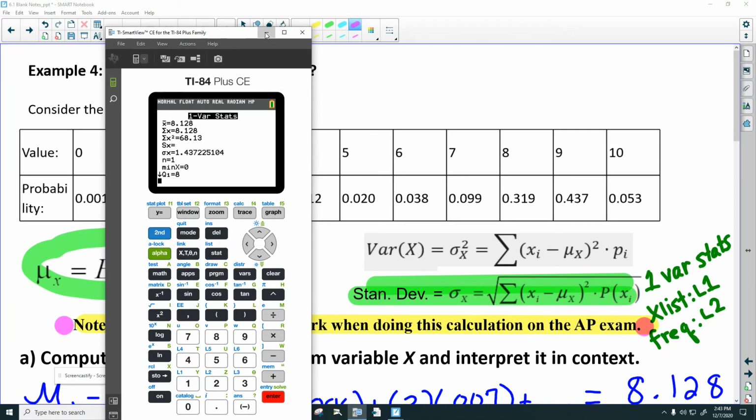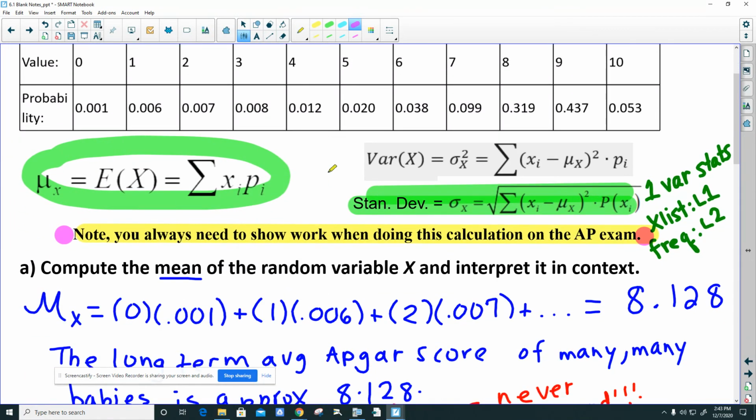Now you can report those, but you can see on my screen here, you still have to show the first few substitutions followed by 3 dots indicating that you would continue on with that pattern of multiplying the value of the random variable times its probability, but then you can get away with just reporting the number that you're seeing from the screen. Same thing with the standard deviation.